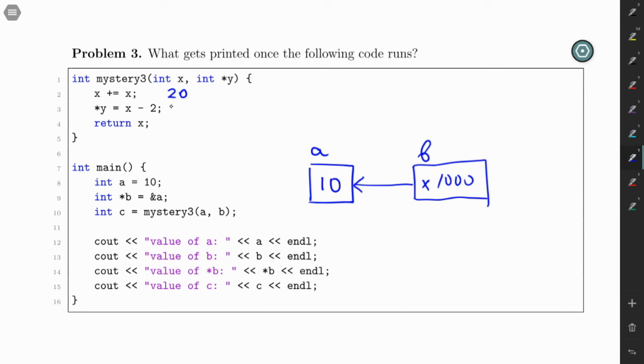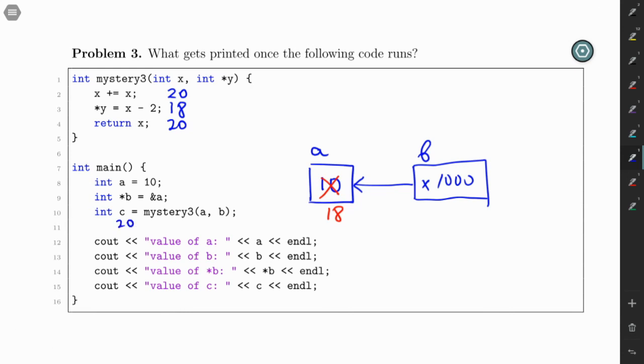Well, X minus 2 is 18, and then we have to follow what Y points to, which points back to A in main. So this becomes 18. And then we return X, and this local X is 20. So that's going to be the value of C once it returns.